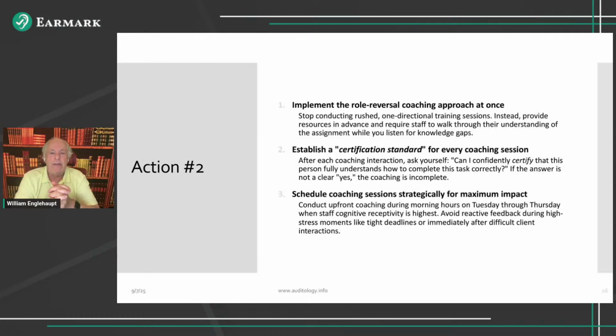And then the other thing to do is think about using this process strategically. One of the things that's really interesting from the research is there are actually better times to do coaching, right? For example, mornings tend to be better for people, but not on a Monday and not on a Friday. Find those times when people are going to be alert, awake, and engaged, and not in the press of the day, exhausted and just looking at their watch saying, I just want to go home, it's late, right? And then also think about the timing.